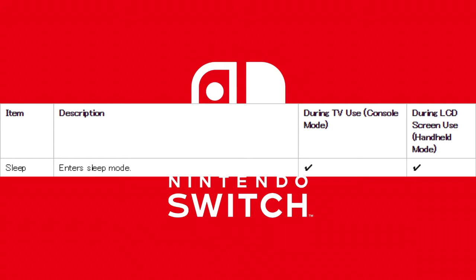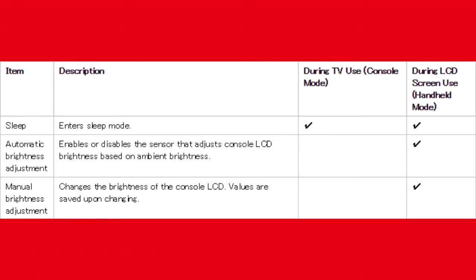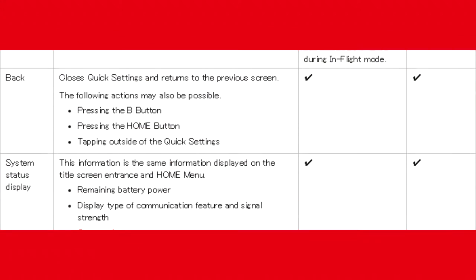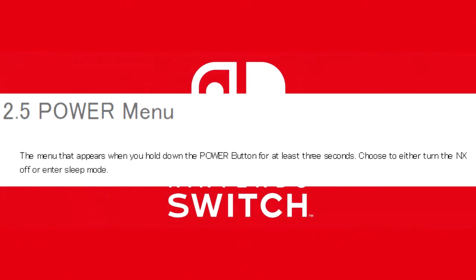So the options for quick settings, you got enter sleep mode, which you can do with the power button too. Automatic brightness adjustment, manual brightness adjustment, both for handheld mode. Flight mode, which I think they should just call airplane mode. Come on, localization team, please do that. Which you can turn on and off in handheld mode, but you can only turn off in TV mode, which is sure. And then they have back, which just closes it, and system status display, which shows battery and what connection and the time.